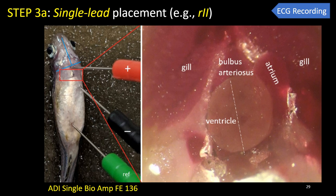Now for the fun part — ECG recording. Once the zebrafish maintains level four anesthesia for three seconds, use a pair of blunt forceps to transfer it onto the damp sponge with a slit, ventral surface up. For single lead placement, insert three electrodes about one millimeter deep. The standard zebrafish single lead is reverse 2 (R2). This is obtained by positioning the red positive electrode in the ventral midline at the level of the bulbus arteriosus, one to two millimeters above an imaginary horizontal line connecting the two lower edges of the operculum. Then position the black negative electrode caudally and one millimeter left-laterally at a distance greater than the maximum length of the ventricle.